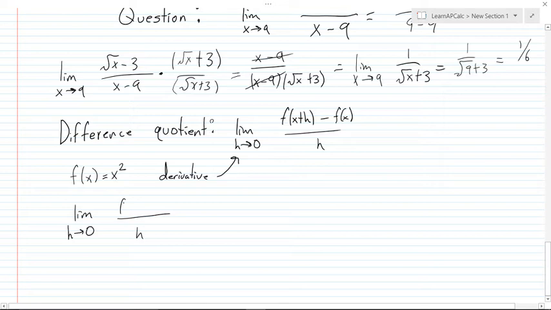So just f of x plus h. Anytime we see x in f of x, we're going to plug in x plus h. Here we only have 1, so it's simple enough. Minus f of x, which here is just x squared. And again, I always say it, first thing we do when we're trying to solve a limit is plug in 0. So here, if I plug this in, I'm going to get x plus 0 squared minus x squared over 0, which comes out to 0 over 0. So indeterminate.